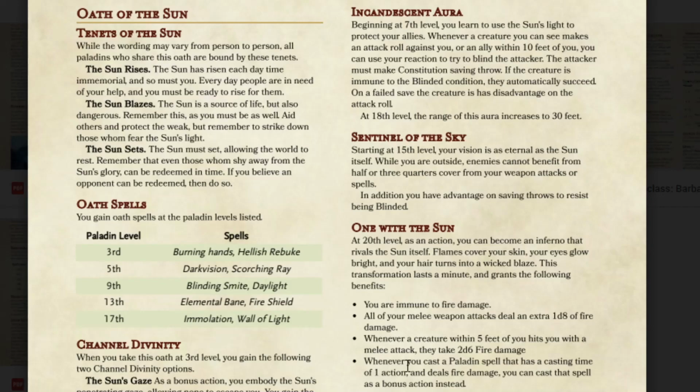So again, the capstone comes from a subclass. One with the Sun: use an action, and you get the following transformation for a minute. You're immune to fire damage. All of your melee weapon attacks deal an extra d8 of fire damage. Whenever a creature within 5 feet of you hits you with a melee attack, they take 2d6 fire damage. And whenever you cast a Paladin spell that has a casting time of 1 action and deals fire damage, you can cast that spell as a bonus action instead. You can't use this again until you finish a long rest.